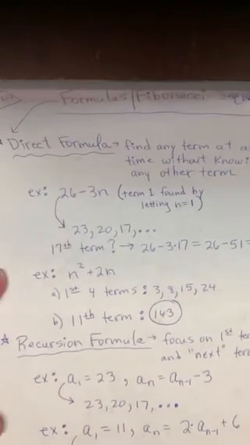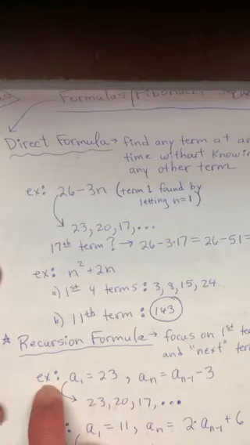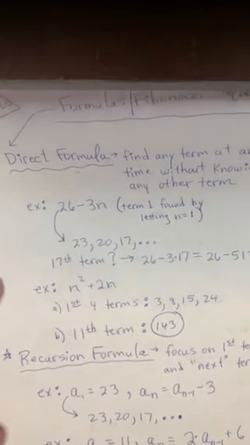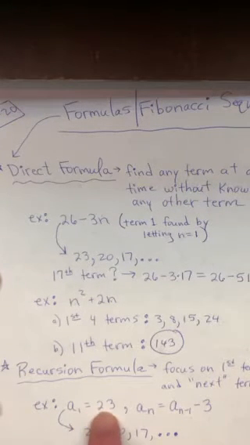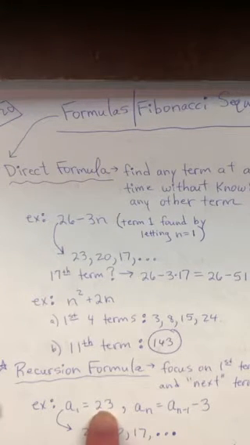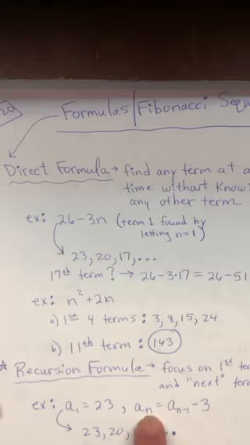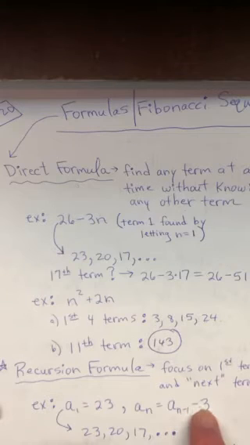So in terms of symbolism, look at the example I've created, the first one here. If I look at this first example, okay, ignore the second one here for a minute. It says A1 is 23. So they're focusing on what the first term is. They give you that the first term is 23, and A sub n is found by taking a sub n minus 1 and subtracting 3. What? Okay, well, let's use this once. Obviously, if I was going to write down the first few numbers of this sequence, A1, my first number, it said, is 23. So I write down 23.